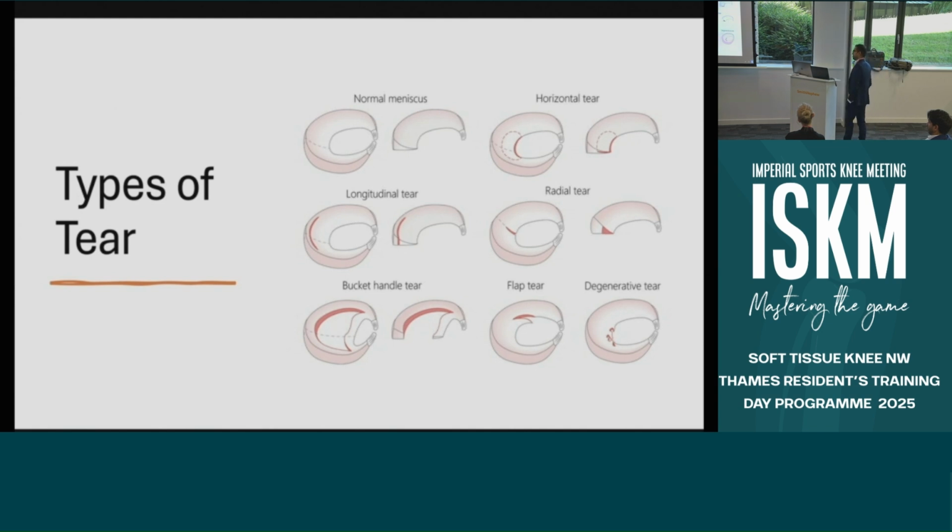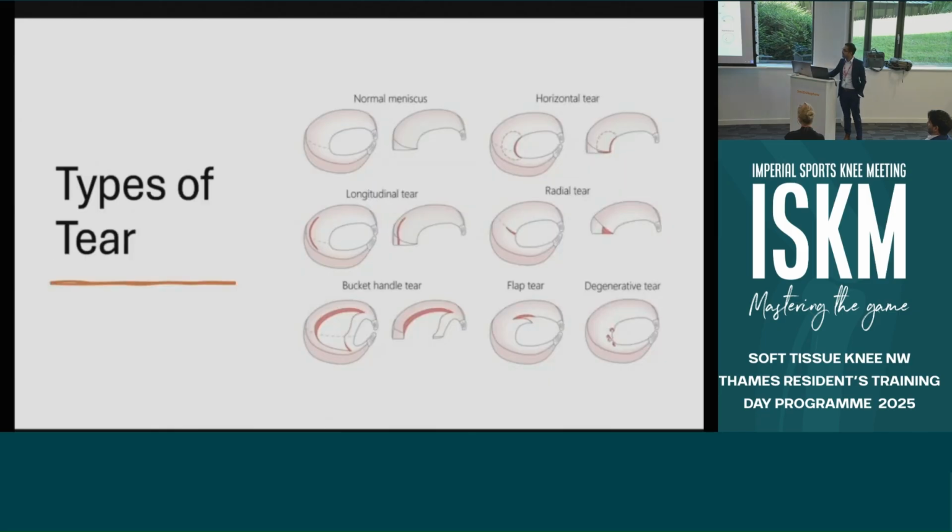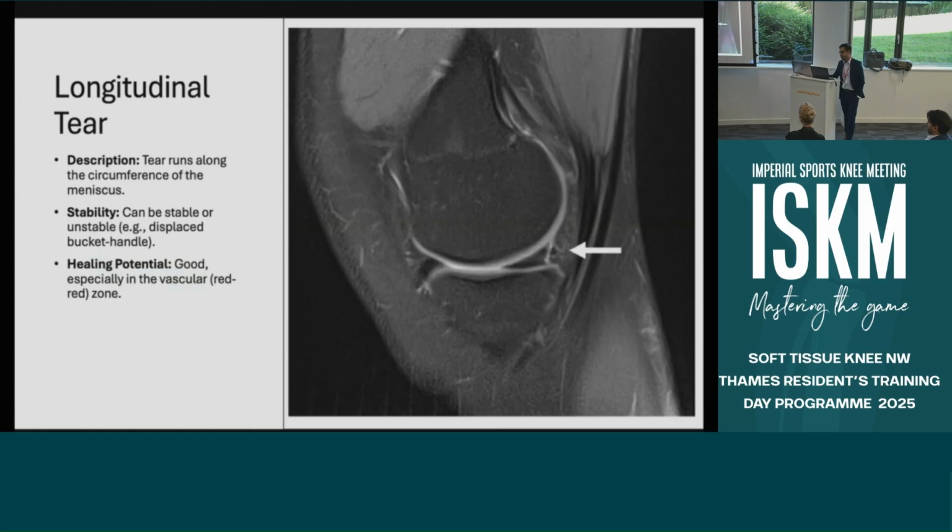And then obviously you get degenerate variants of quite a lot of that. So lots of types of tears. I think obviously you've got to have that in your mind, and then I think the bit that I never really got taught very well was around the MRIs. How do you actually diagnose these?